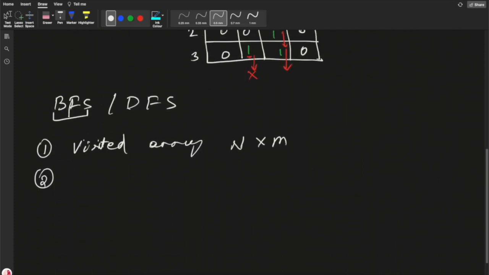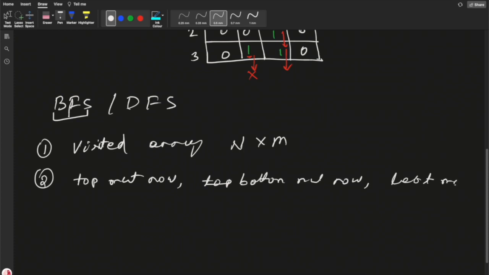So what I'll do, I'll go through the topmost row, then the bottommost row, leftmost column, and rightmost column.